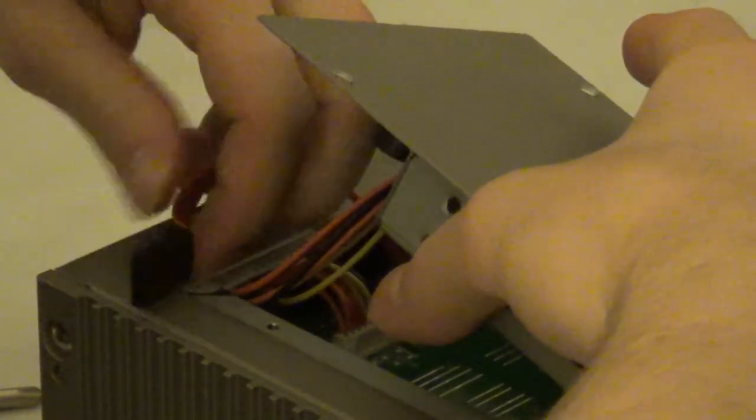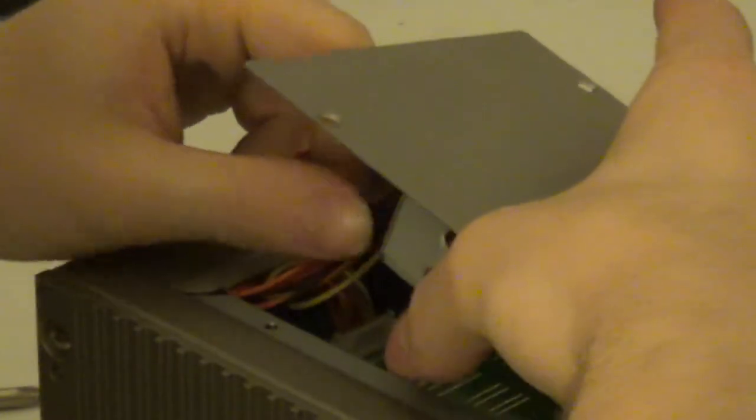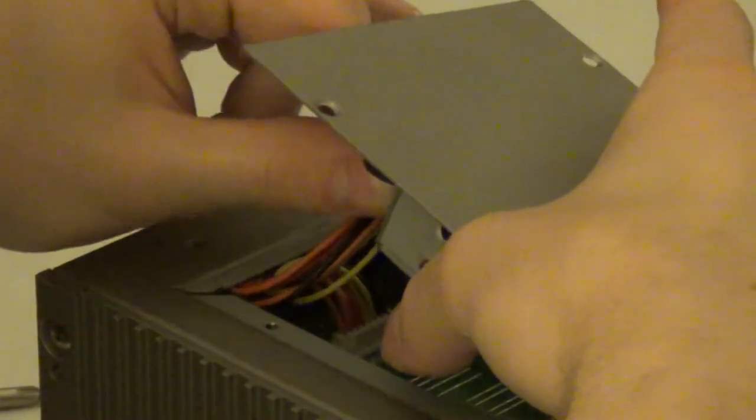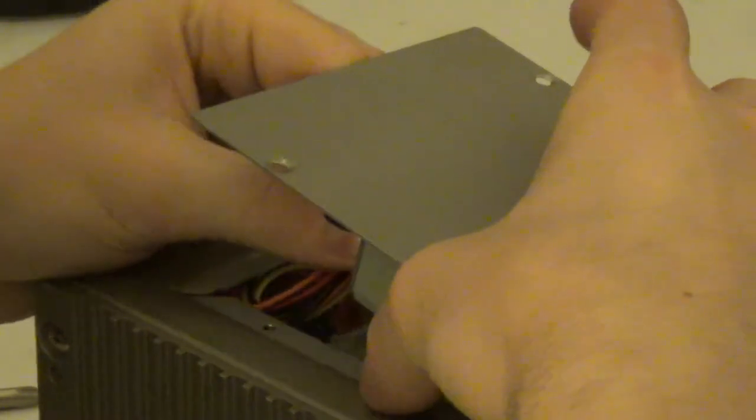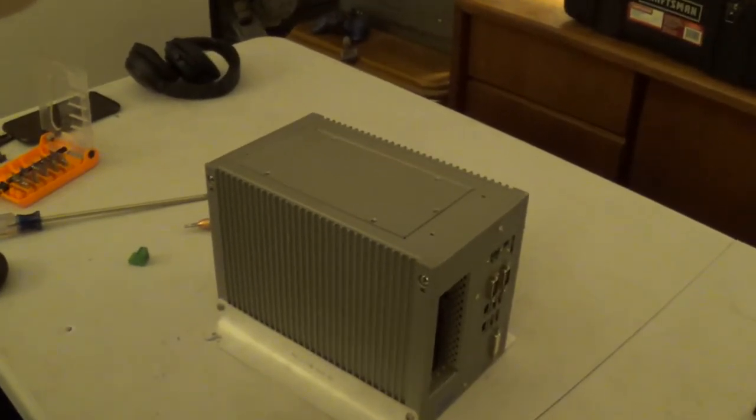And turn the SATA data connector over, and plug that in, just like so. And then basically this whole thing just drops into place. And then we can screw it all back together.